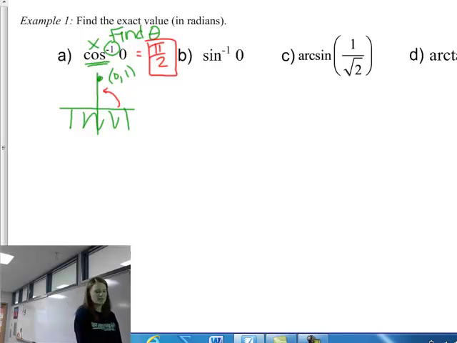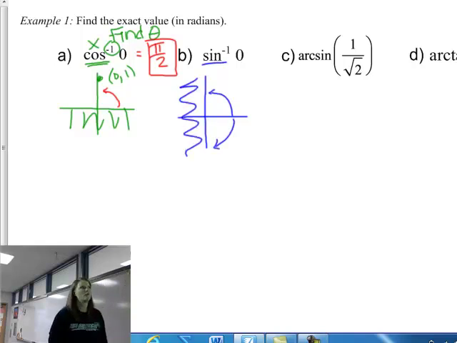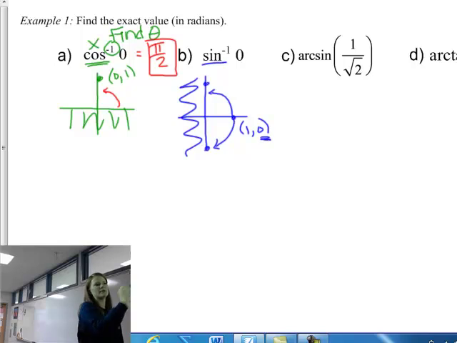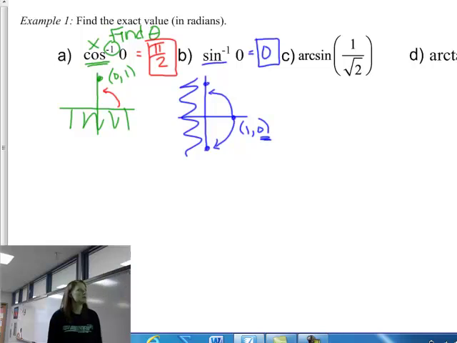Okay, let's look at the sine inverse. So let's think about our restriction. Where does sine inverse get to live? Right side. Sine inverse could be over here, but not over there. Where is sine, x or y on the coordinates? On the unit circle, sine is the y value. So which dot on the unit circle is going to give us a sine, or y, of 0? Well, how about the one on the x-axis? 1 comma 0 has a 0 y value, so the angle is 0. Okay? So those two are pretty easy.